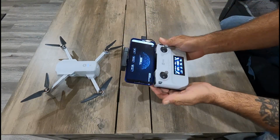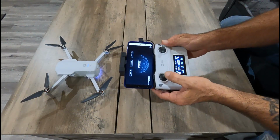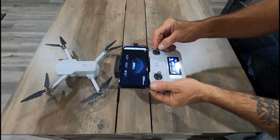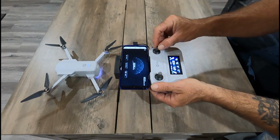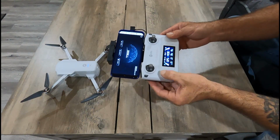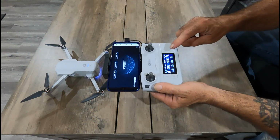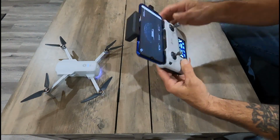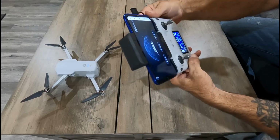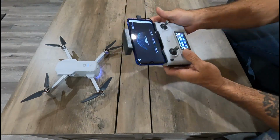Alright. Okay, so we have auto takeoff and land. You have throttle up, throttle down, left spin, right spin, forward flight, backward flight, left sideward flight, right sideward flight, power on button. We have speed settings, camera button, return to home button, video button. You have your phone holder. That's where your media cable plugs in. Over here we have a roller for raising and lowering the camera.